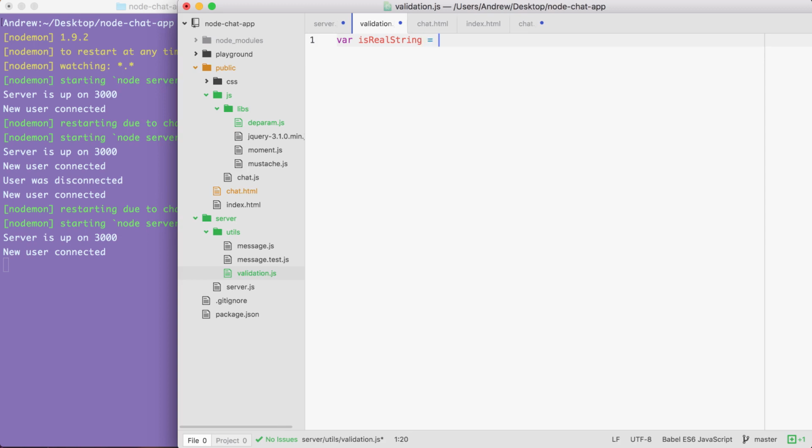We're going to set this equal to a function that takes a string. This is going to be the string we validate, and it's actually not going to be terribly difficult. We're going to return the following conditions. It'll return true if it is a real string and false if it's not. First up, we'll use typeof. This is going to get the type of the string variable. This needs to equal, in quotes, string. Now currently, this is going to return true for any string and false for any non-string value. But it does not take into account the spaces.